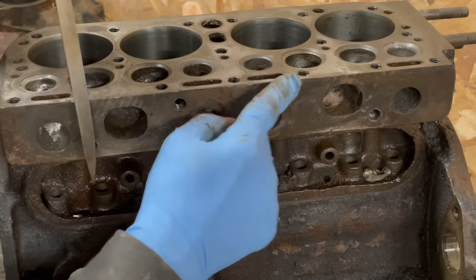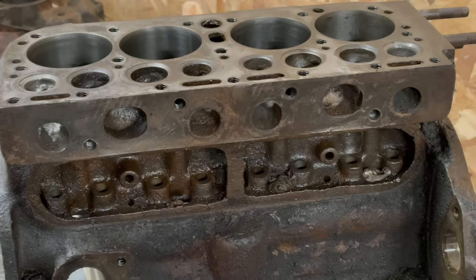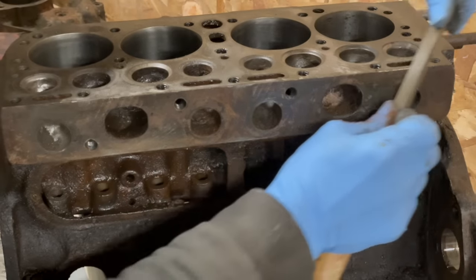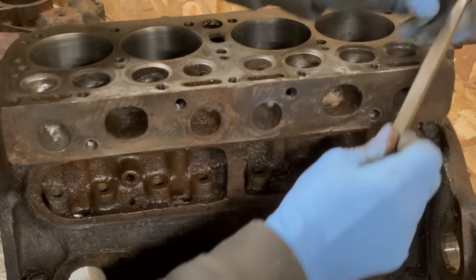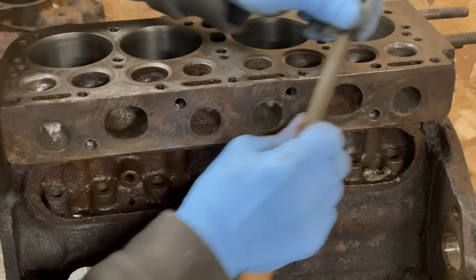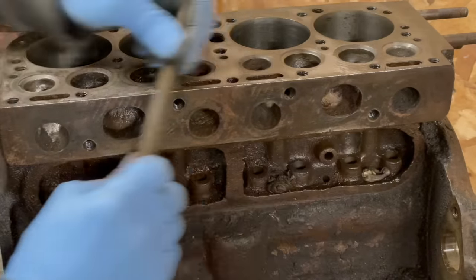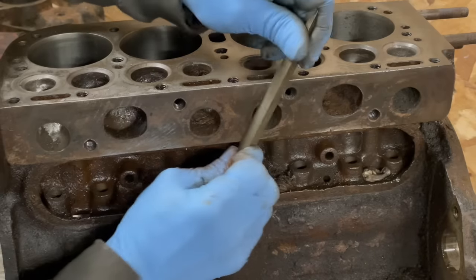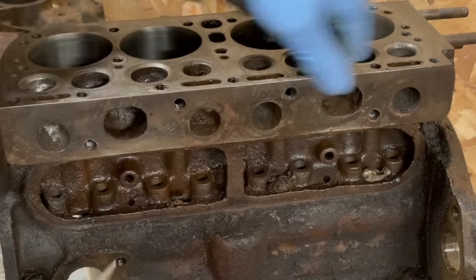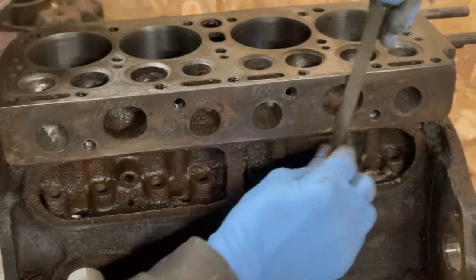And what I'm noticing right now is I've got some edges. So I'm going to need to take a file and go along this edge. This will remove burrs. File will do a better job. This will do it as well. One down here.